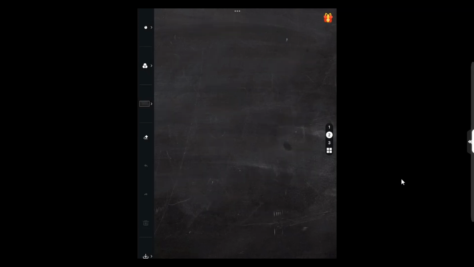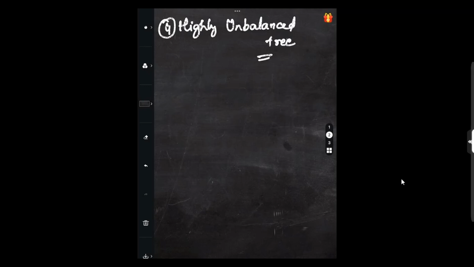Let's go with the final edge case, a highly unbalanced tree. Let's consider one example. When I say highly unbalanced, we are considering a tree skewed to one side, the left side.